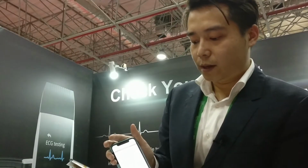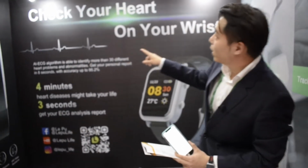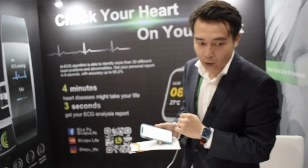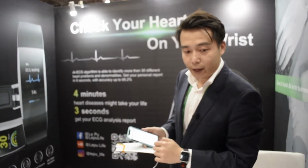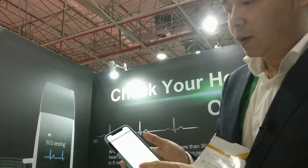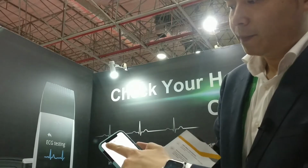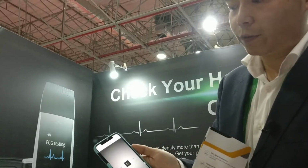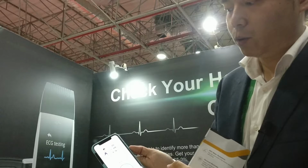It is designed not only for patients but for all people. Also this is our slogan, we will check your heart on your wrist. That means when you wear our watch, you can check your health, your heart rate and also your ECG anywhere and anytime. Additionally, we have the BP function and the traditional smartwatch functions like sleep monitoring and fatigue. Heart rate will automatically record 24 hours. And you also get a pedometer. It can record your footsteps every day.